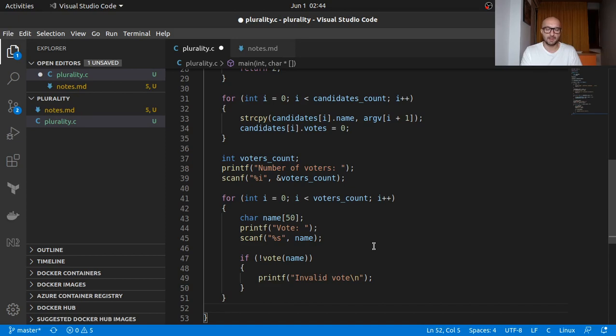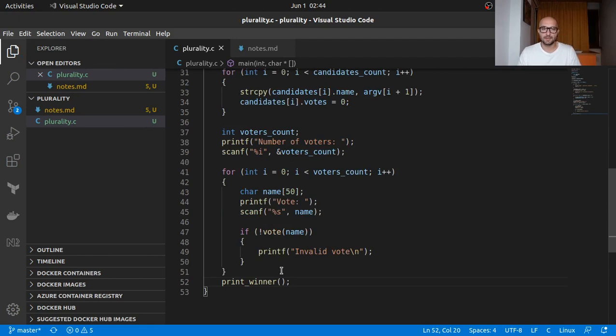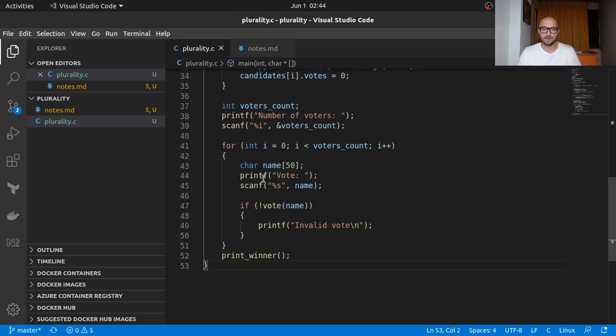Here we will make another function. We don't have it yet, but print winner. Okay. And that should be it so far. So here we're just iterating for the voters, we're getting the vote, we're passing it to our vote function, and we're validating the vote. And then we'll just print the winners, okay?